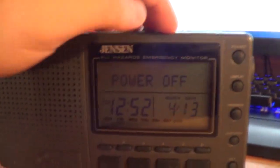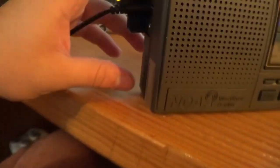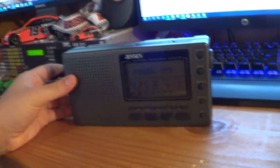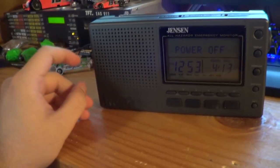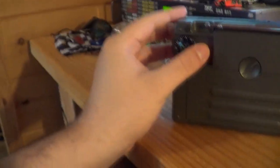It has an everlasting display. The LEDs are a bit worn out, but that's normal for a radio this old. And I'm surprised that the light bulb hasn't burned out and it still works. That's actually pretty cool, because these incandescent bulbs do not last long at all. So this thing was probably barely used when Mitchell got it, but it could be newer than I think it is. But as far as I know, it's not really new because, yeah, it looks old.